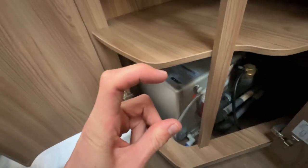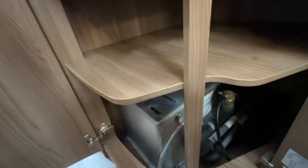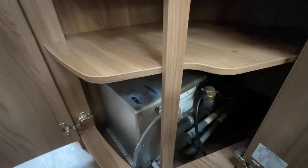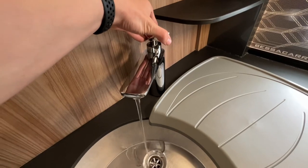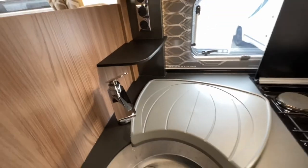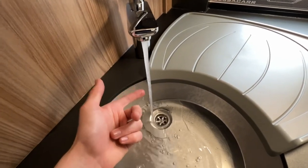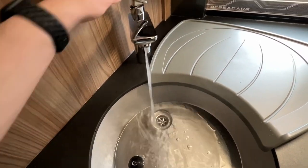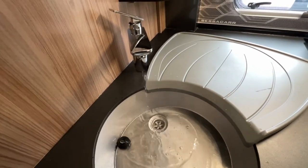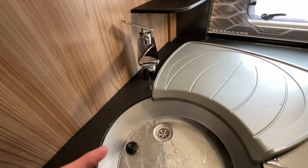Leave all the taps open and put the pump on for 10 seconds to blow any water out of the pump so it doesn't freeze — if you leave water in the pump it's a replacement job. So drain it all down. When you come to reuse it: the little yellow tap is currently down which means it's housing water — stand it up on end to winterise, then stand it back down to reuse. Shut all the taps, shut the fresh and waste valves, fill the vehicle via hose pipe, then put the pump on via the control panel. Go to the cold side of the tap first, then the hot side. It will cough and splutter until you get a pressurised flow of water — this is the air being expelled and the boiler filling. Once you get a pressurised flow, your hot water system is primed. This is normal, don't be alarmed.